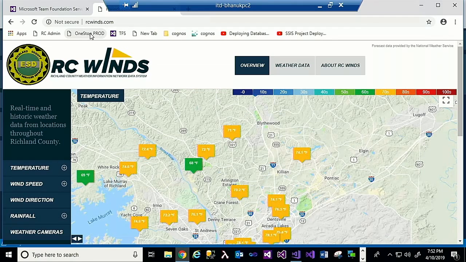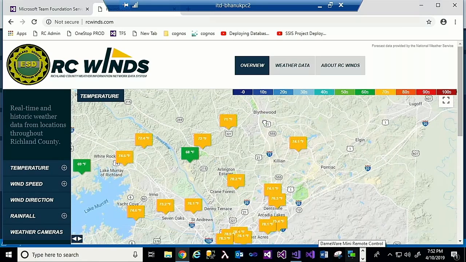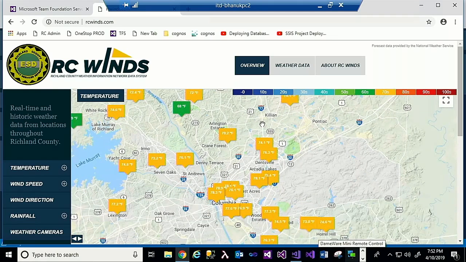Basically, the county has about 30 to 40 weather stations, and these are the live temperature readings in the county right now on this website, and it's also available on the mobile app. One of the users of this app, when hurricane season comes, was SCANA. They actually called us. They use it before they send out utility trucks, the ones that go up the ladder to fix the poles, because they want to know the wind speed is not too high. It's a safety thing. So we have this app, and it's also on your phone.